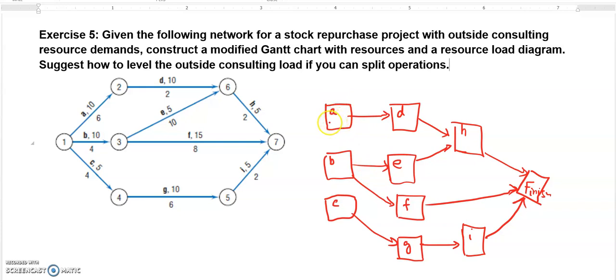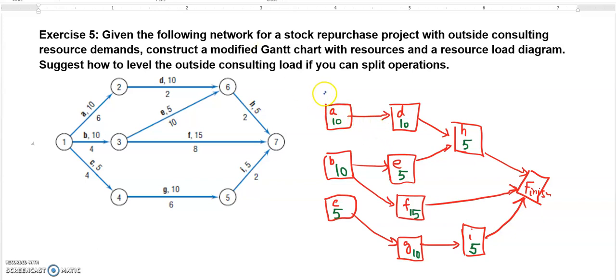So for performing the calculations, I will put the durations. So the durations are activity A is 10, B is 4, C is 5. So I have put the activity durations over here. So A, B, and C are all starting activities.